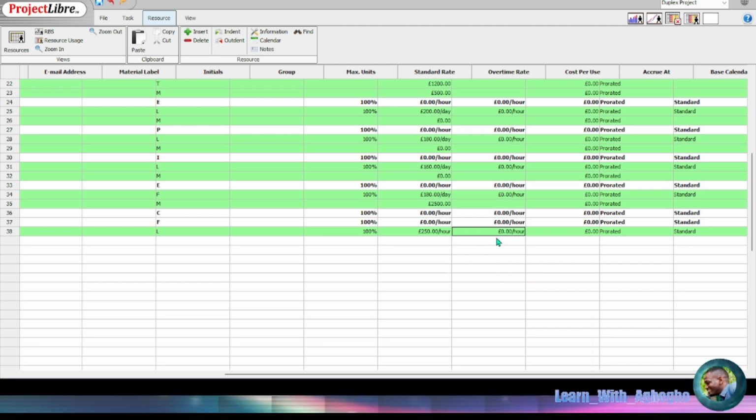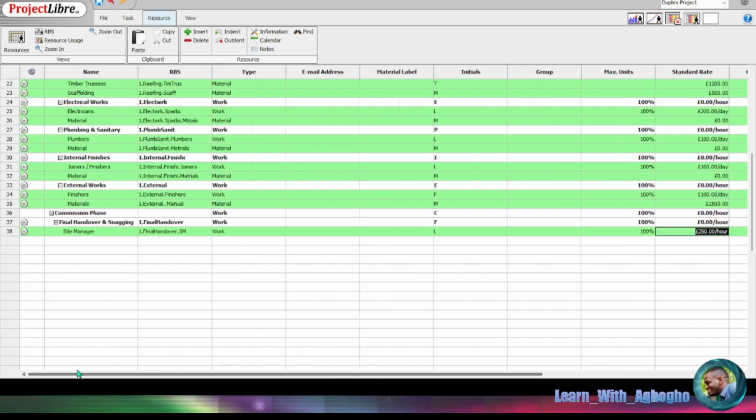So I don't want to put the site manager in all the project because he needs to stay through the lifespan of the project. So what I want to do is to get the value and assume that the site manager is a material.